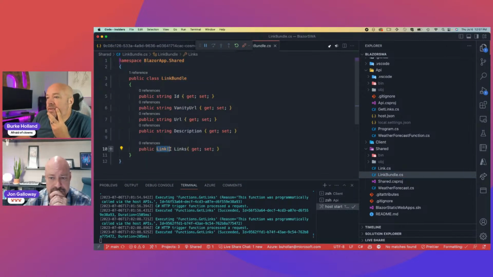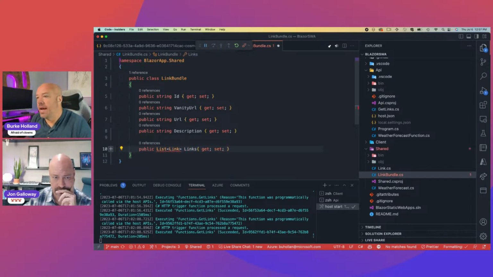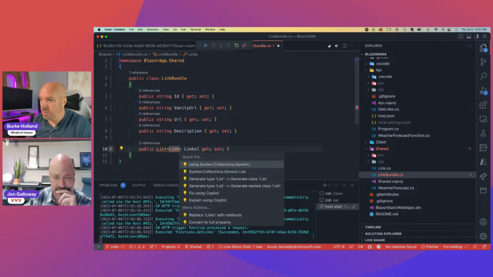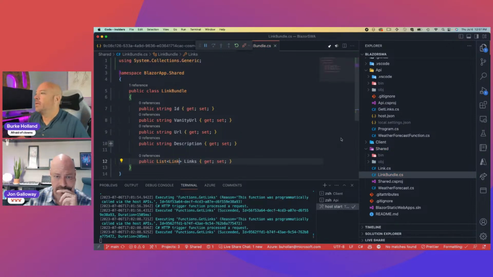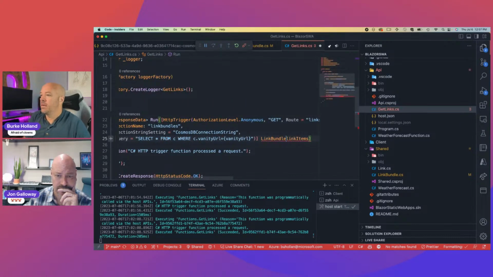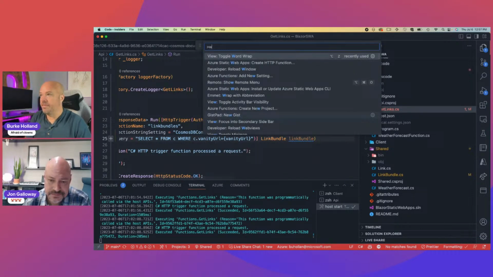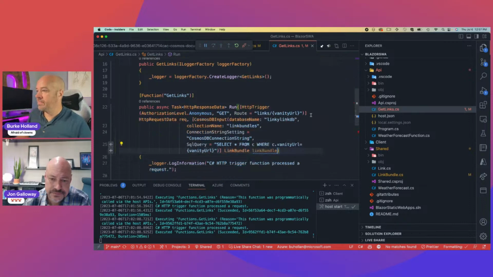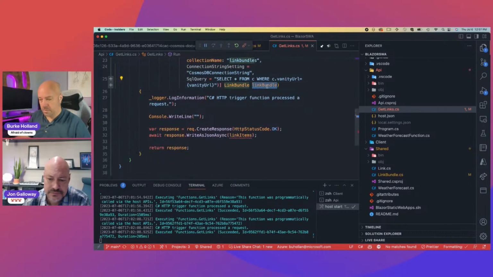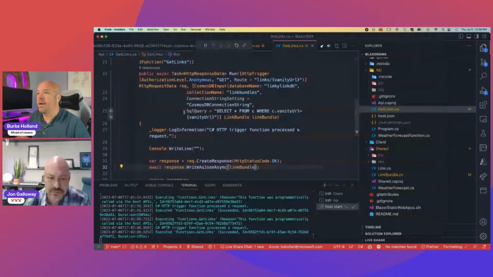And then the other thing I want to do is make this a list of links. I don't want it to be just an array, so I think we're going to need to import generics. And then let's go to our function. Instead of returning an array, it's going to return a link bundle here. Actually, I should be using refactoring tools, but I'm not. Just pretend I am. And then we'll put it here. Okay, and then let's just test. What we should get is no outer array, which is what we want.